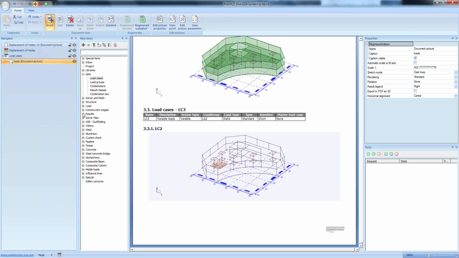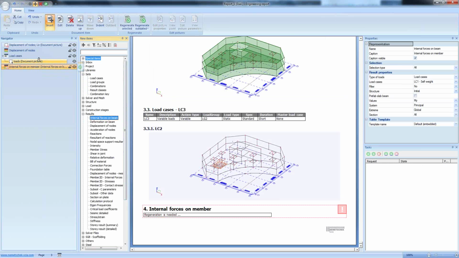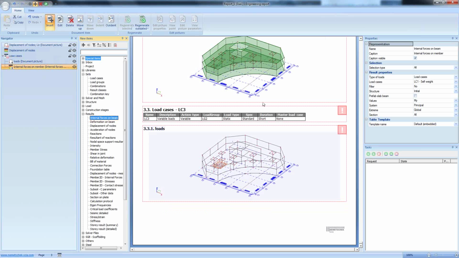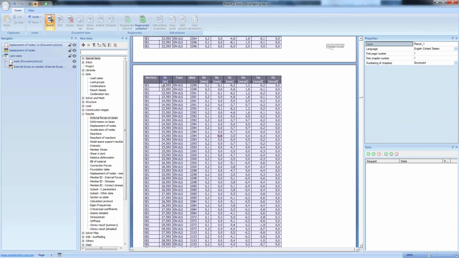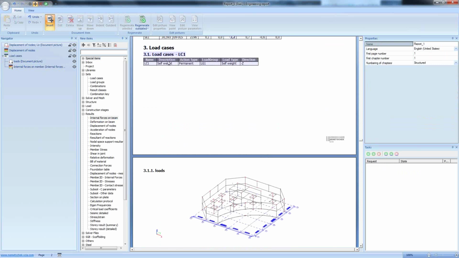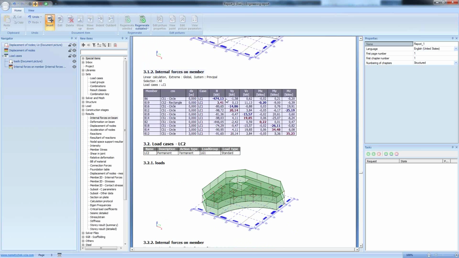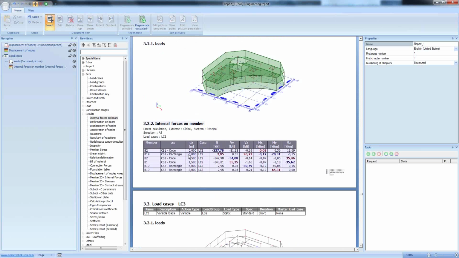That's something you will receive. Or, for example, if I go to results, I can also choose to add internal forces, and I'm also going to put them underneath load cases so that I have my internal forces for each load case. You can see here it's almost done. Okay, and now, let's see, where are we? Load case 1, my self-weight. You see description, self-weight. These are the minimal and maximal forces that I have for each type, for normal force, shear force, etc. And same thing goes for load case 2, load case 3.